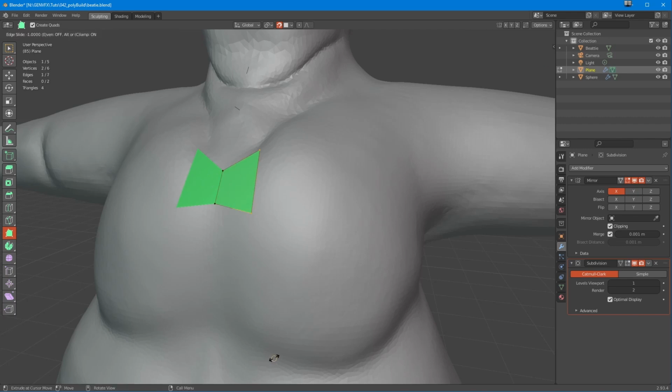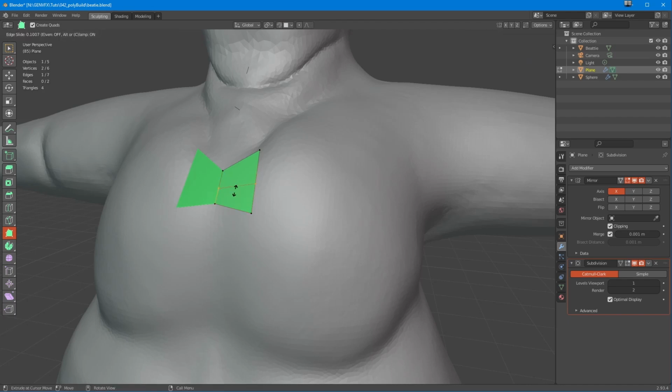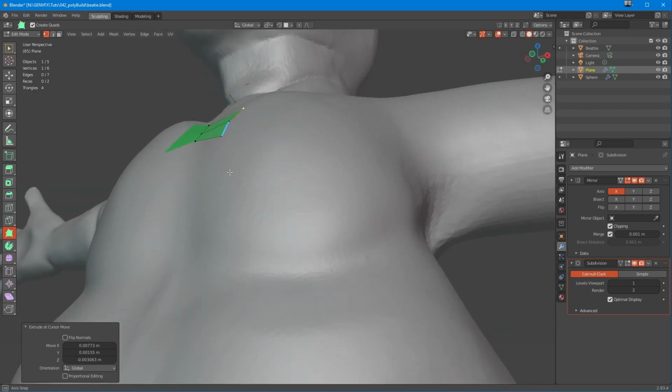So in fact, I'm going to put a cut in there, and you can see it doesn't know where it's going. So I'm going to press Enter, open that, and set the factor to 0. See? Let me do this again. I'm in the polybuild tool, I press Shift Tab and then press Control R, and then I can put one in there and drop it perfectly well. And there's no issue at all. And then this point can be pulled and edited across the surface of the object. So there you go, just like that.